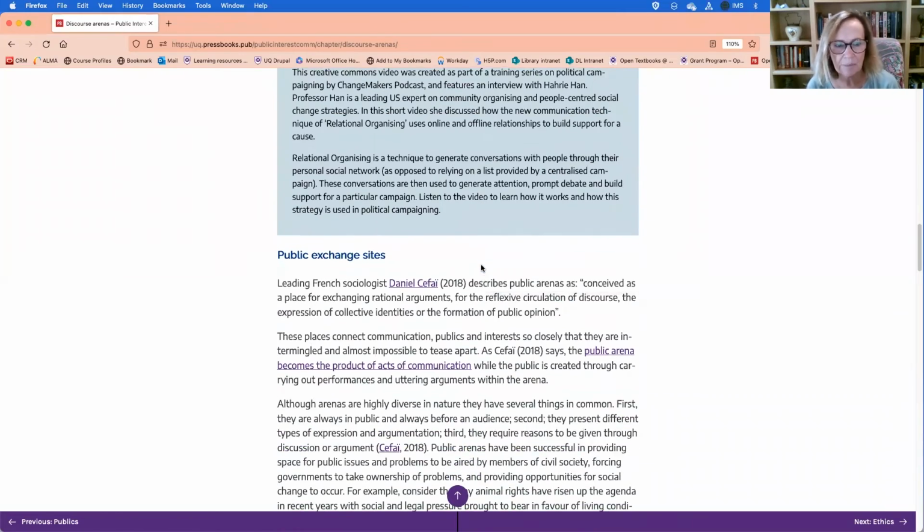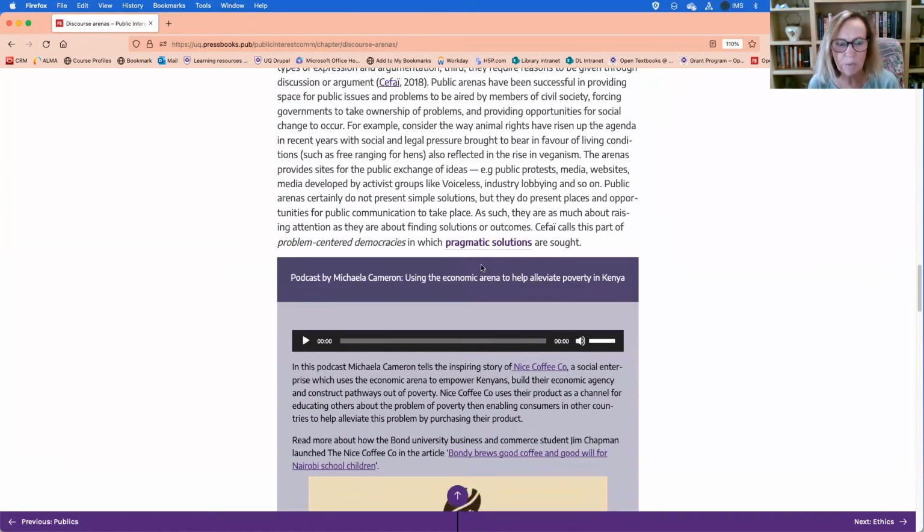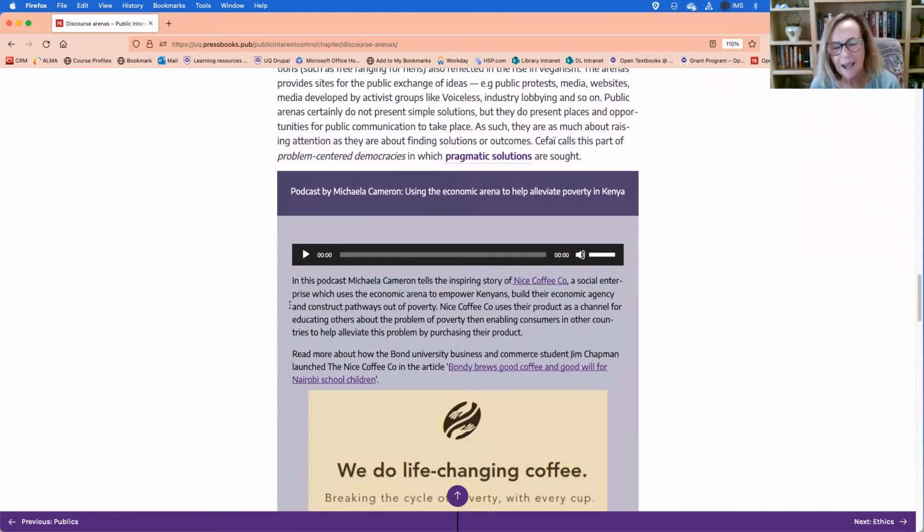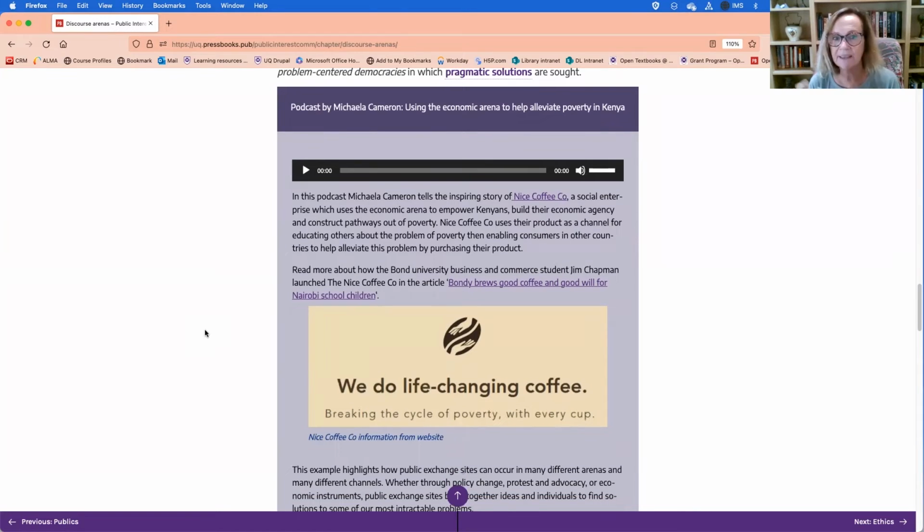Another major feature was this. If we stop there at podcast, one of the student assessments is to do a podcast, and they identify one of the United Nations sustainability goals. So that might be poverty in this case, and they have to localize it. Most of them localize it within the country they're working in, but we really wanted this to be available to all students because they're working in different countries, especially when this book first came out.